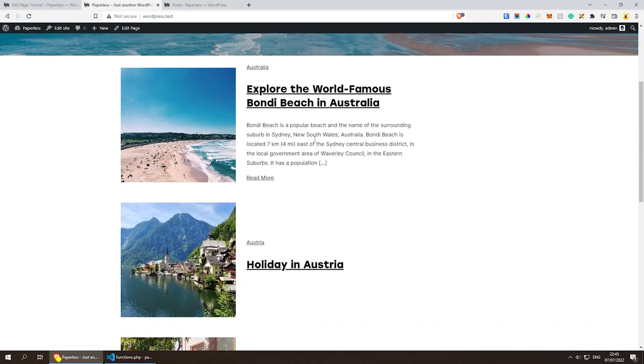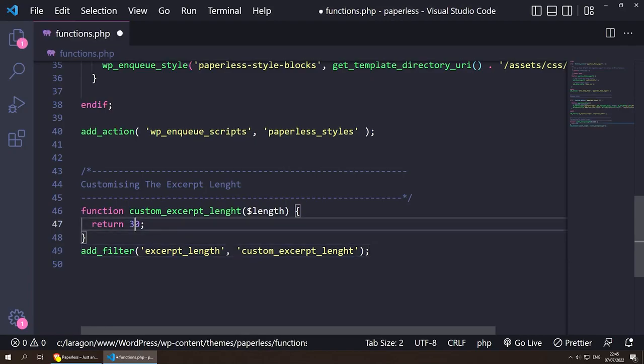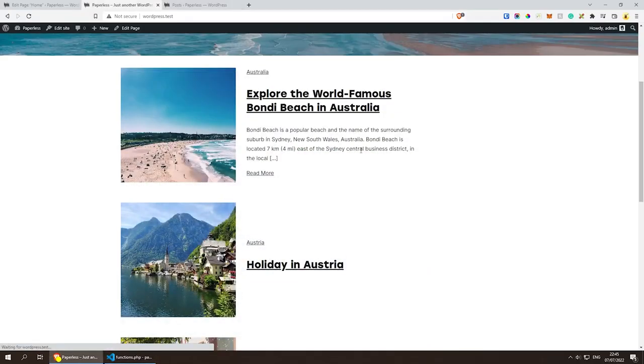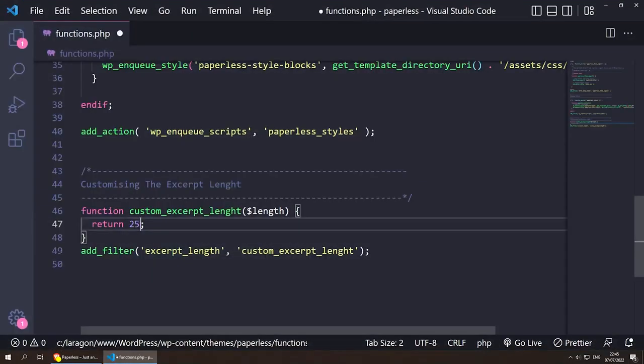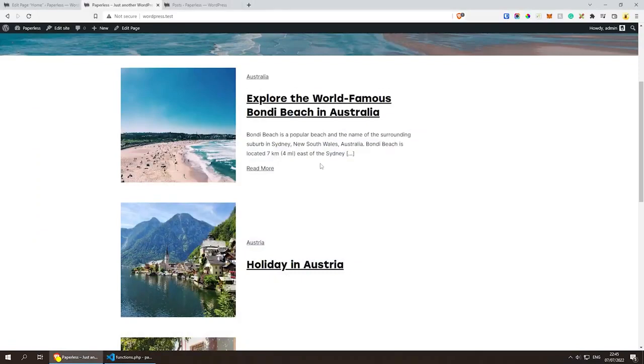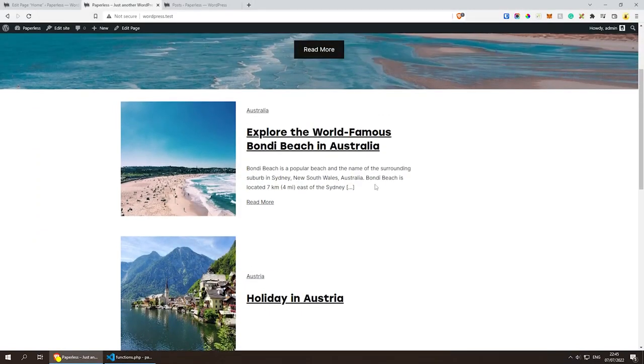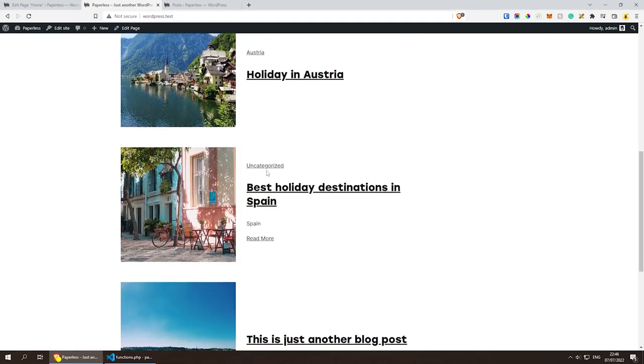All right, the excerpt has definitely worked out a little bit better. So what I'm going to do is maybe go for 30. That's working for me. I think that should work. Maybe 25. I'm trying to be picky now. All right, this is working quite well, and I'm starting to like the way this looks. In fact, I do like the way this works. It's looking pretty clean, so I might leave this the way it is.